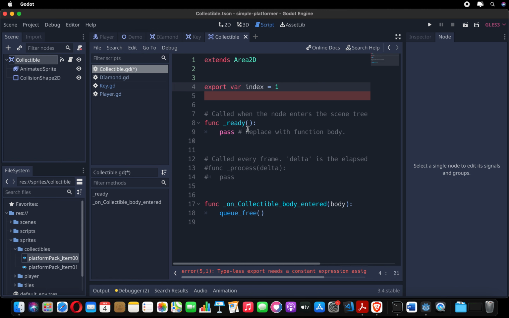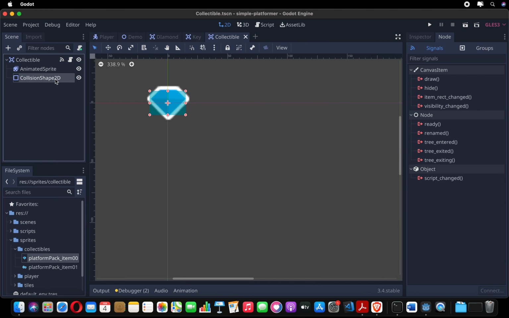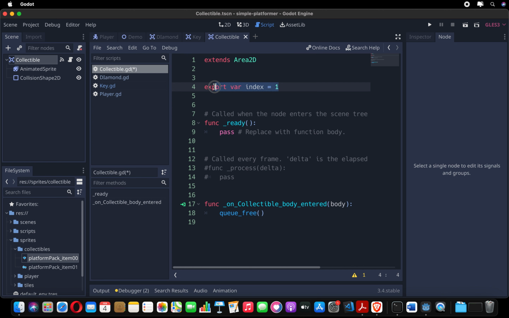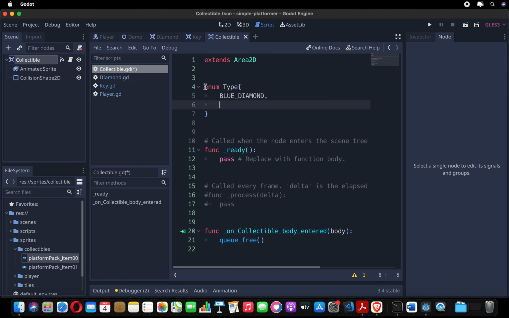Let's start with 1. So we're going to choose the animation, the type of it, depending on the index. Or let's make it an enum. It's better. Enum. Let's call it maybe type. Diamond. Let's call it blue diamond because maybe you want to add other diamond colors. Let's name it blue key.